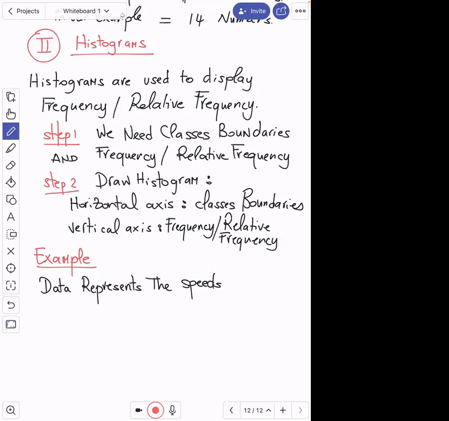We did the frequency table of this example about 2 weeks ago.